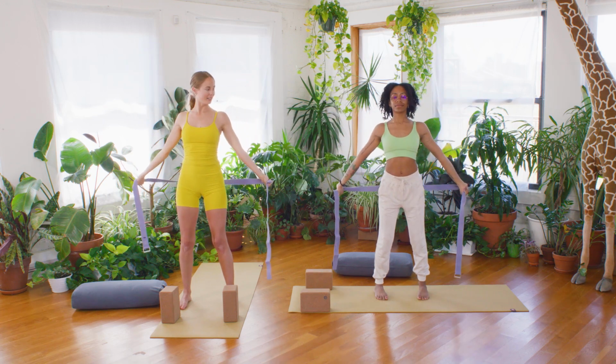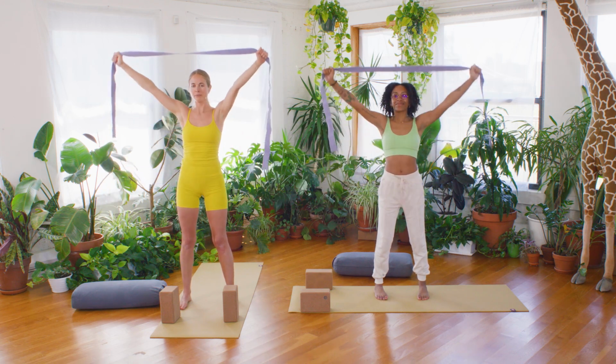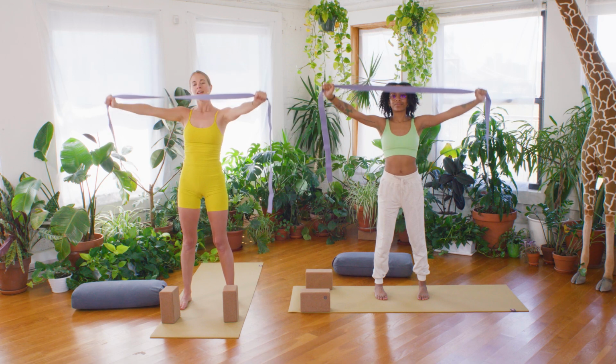And good. This is weirdly difficult. Even for flexible people, you'll still get a stretch. One more. Really good to make these joints very spherical in the shoulders.